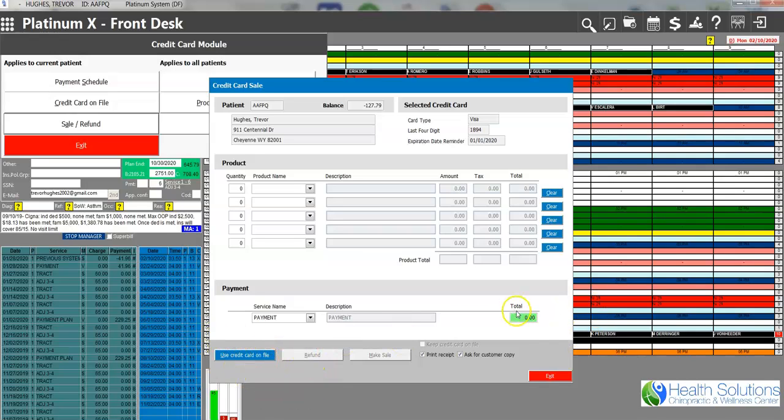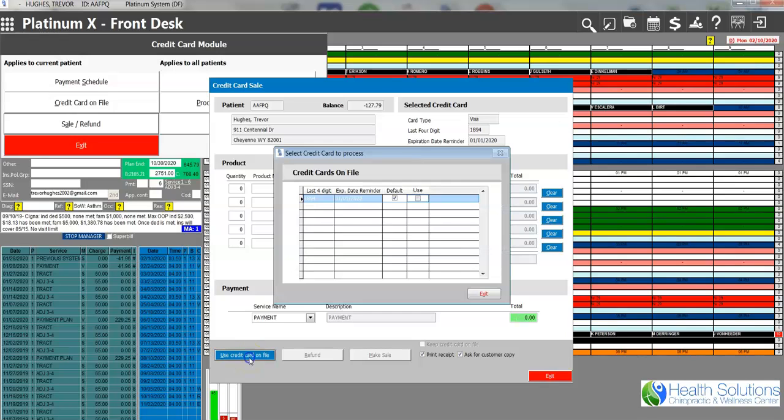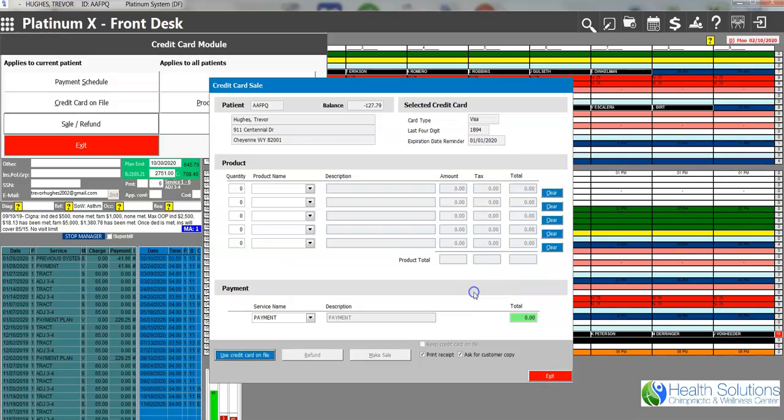So you would type in your amount, make sure it's going to the payment plan, which is the care plan, or payment for a product or a call-in adjustment. You can click credit card on file, and if the patient wants you to use this card they have on file, all you have to do is check this use button, exit out, and then make the sale.